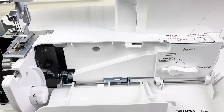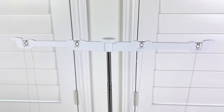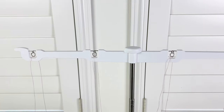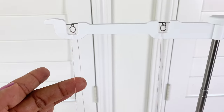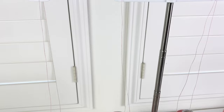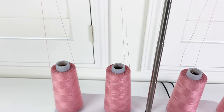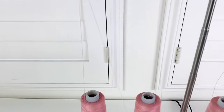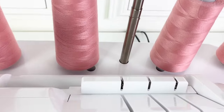Next, we will go and thread the needles. Okay, to thread the needles, I've already inserted the three threads through the antenna, the telescopic antenna. So I'm gonna start with my left needle. And there's no particular order that you need to thread your machine in. You don't have to follow an order. If you want to, you can thread your needles first and then thread your looper. It's totally up to you. So I'm starting with the left needle thread, and then I'm gonna feed it through this channel.